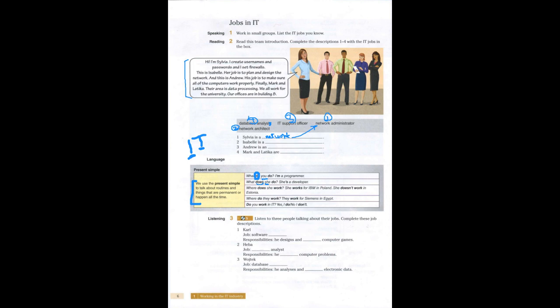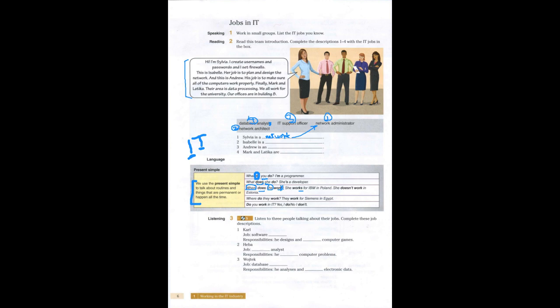Where does she work? Here, where does she work? Where asks about place. Does is used because the subject is she. And work here, it is with no s. If it is a sentence, there will be an s. So this is a sentence. The answer, she works. So you'll find that there is s. Why? Because there is does in the question, and this is a present simple.